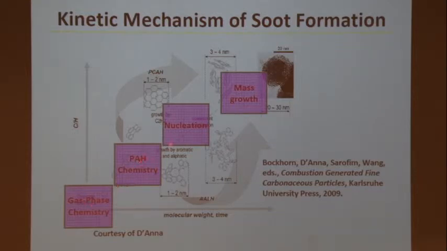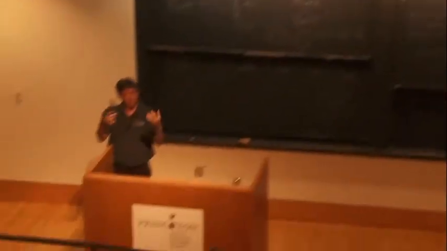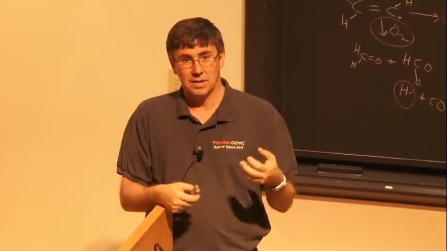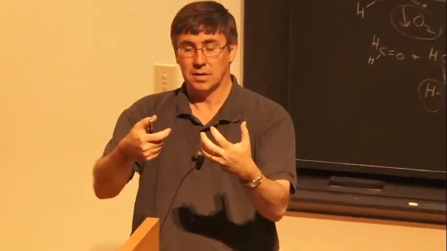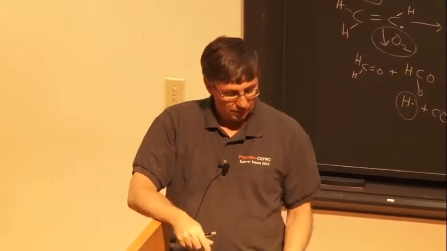And then this nucleation step, I'm going to talk about that, we don't really know it at all. And then there's the mass growth. We have an empirical parameter that works well to predict mass growth, but it basically says that all the soot, every time it bumps into a molecule, it just sucks up the molecule. So you have to make it collision limited to explain it because it's so fast. But how can that be, why the molecules stick at such a high temperature, because you should be above the ceiling temperature, they should fall back apart. So why they stick is kind of a mystery.